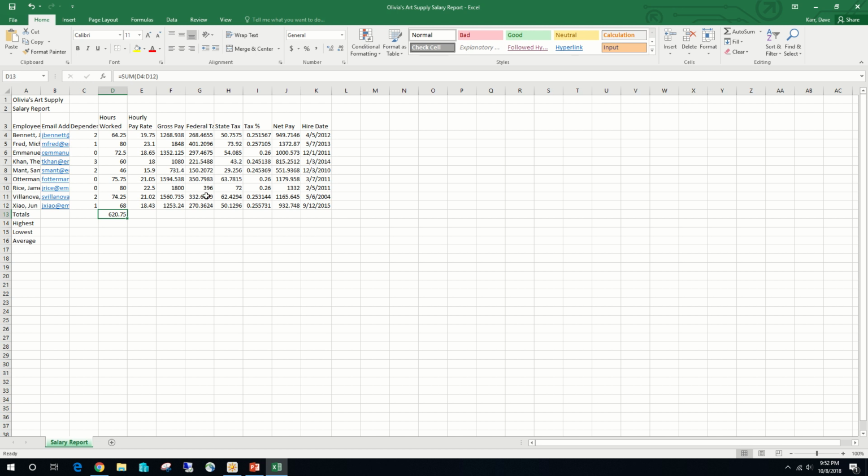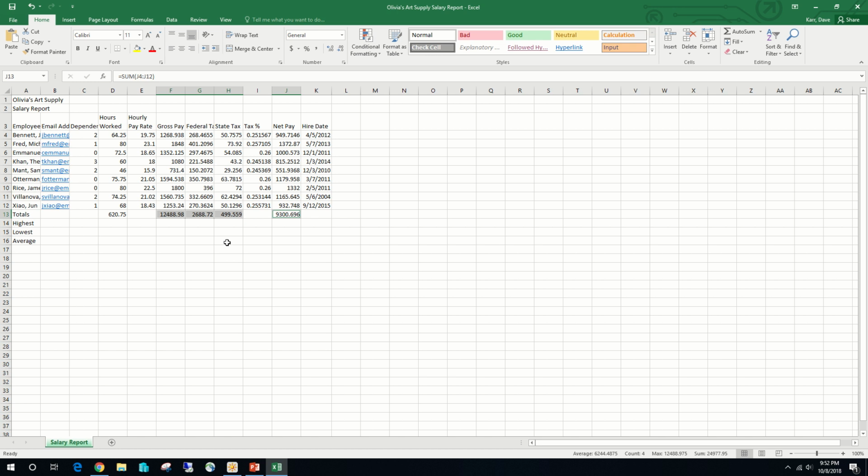Now, because I want to do this multiple times here, I'm going to do the same thing, but instead of doing it one at a time, I'm just going to use the control button to select cell F13. I'll hold the control key down. I'll select G13. I'll select H13. And then I'll select J13. We're going to leave I and the hourly pay rate not selected. We'll just hit that auto sum button again. And it populated all of that for us. We didn't have to do them one at a time. So that's pretty neat.